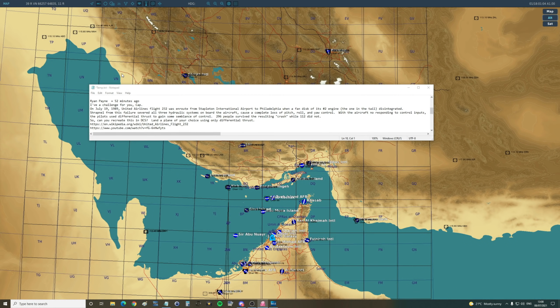Today's valued viewer request is from Ryan Payne. I have a challenge for you, Cap. On July 19, 1989, United Airlines Flight 232 was en route from Stapleton International Airport to Philadelphia when a fan disc of its number 2 engine, the one in the tail, so this is a 3-engine aircraft with one in the tail, presumably a turbine fan disc at the back, a big solid lump of metal, disintegrated. Shrapnel from this failure severed all 3 hydraulic systems on board the aircraft and caused a complete loss of pitch, roll and yaw control. With the aircraft not responding to control inputs, the pilots used differential thrust to gain some semblance of control. 296 people survived the resulting crash, while 112 did not.